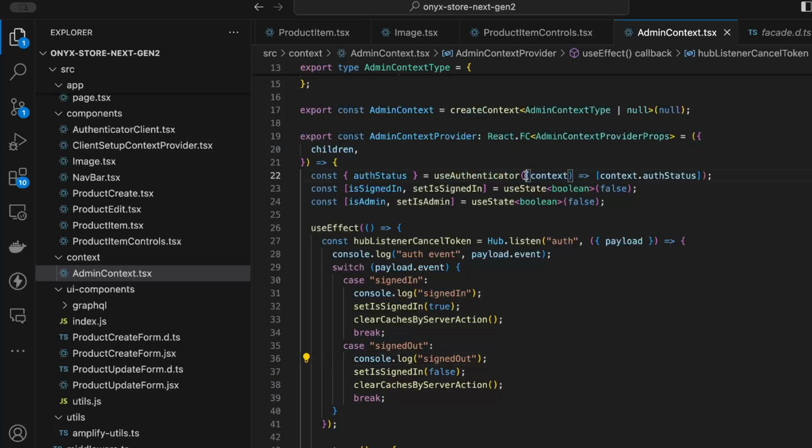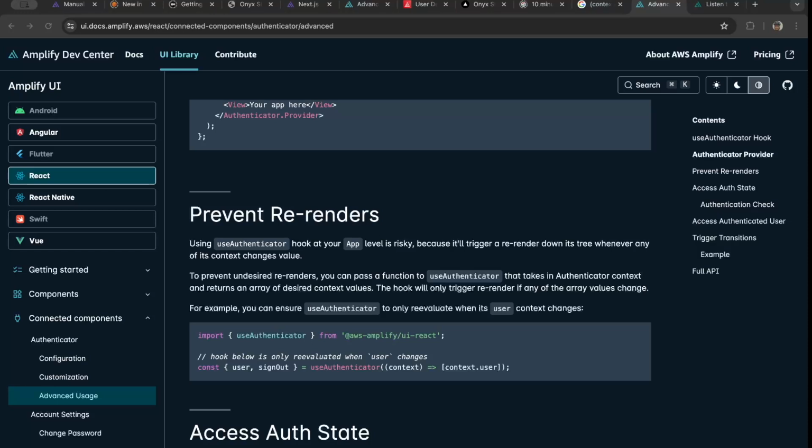So we can pass in this function, which will mean that there's only an update when auth status itself changes. So we don't get any extraneous updates.